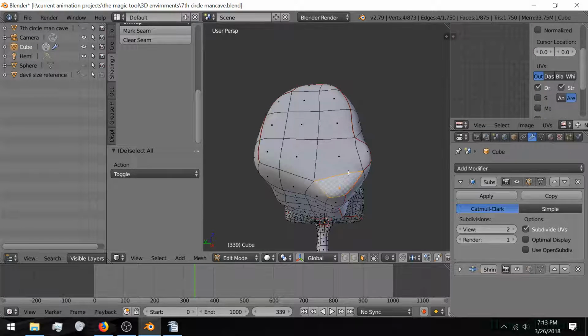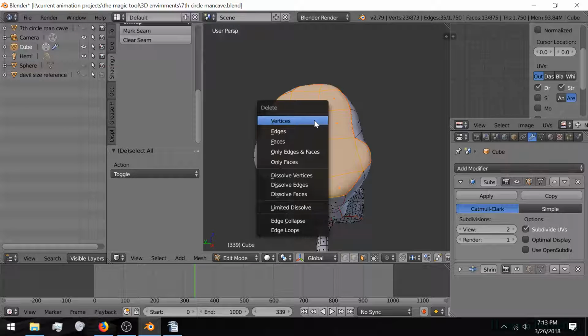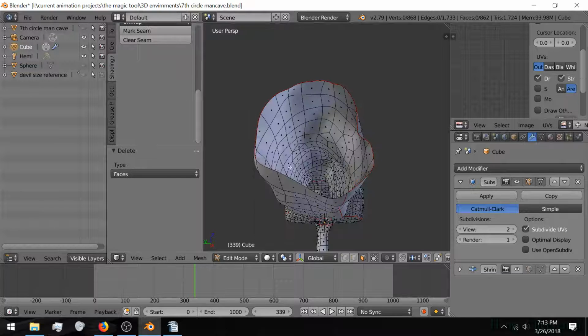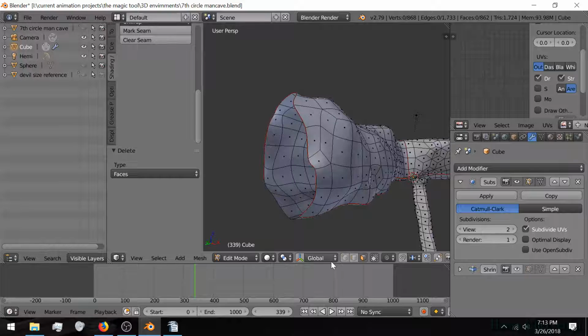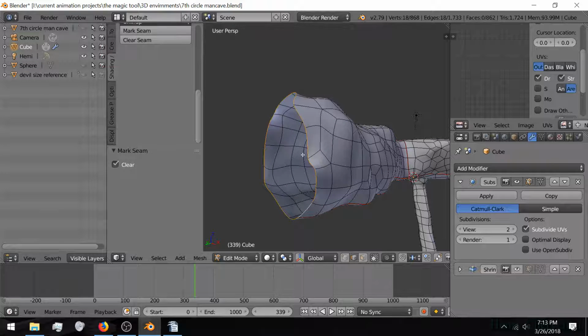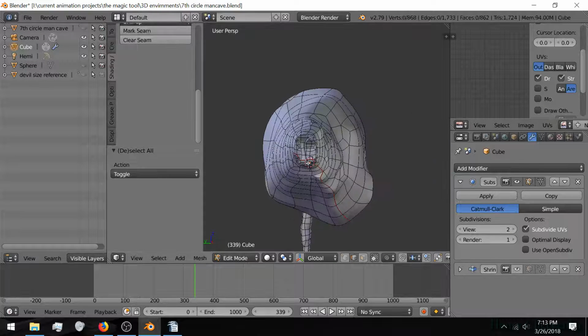now what we don't need is this. Delete faces. Don't need a seam there anymore since there's no face.